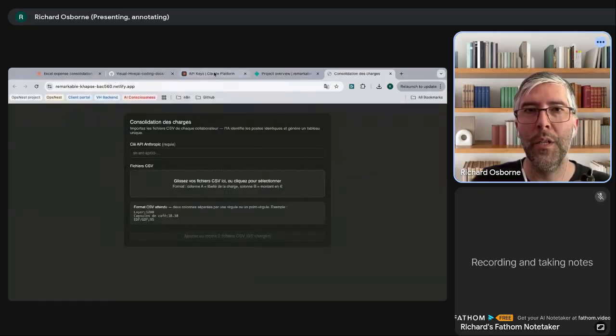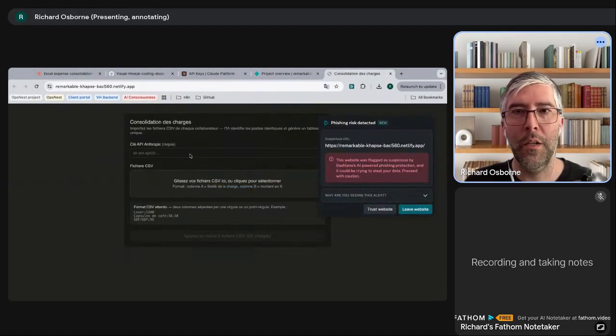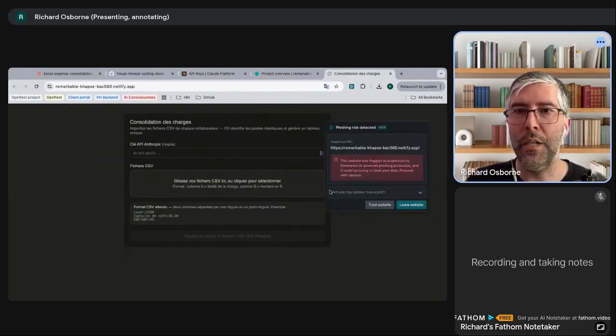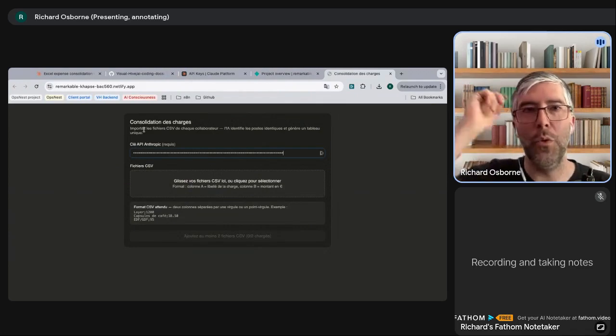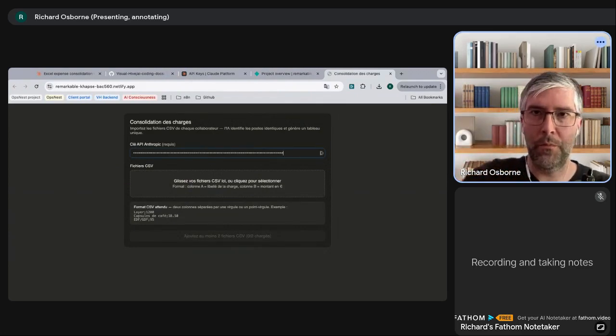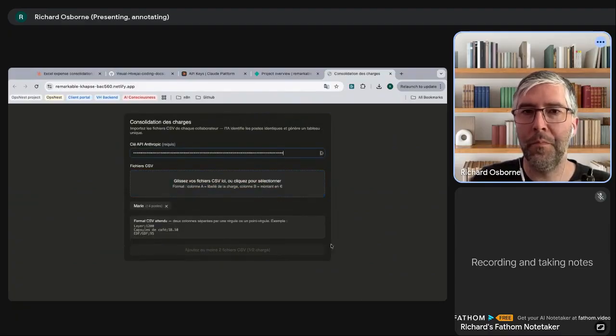It's hosted. So not locally on my computer, but still not dangerous. If I put this key in here, trust is fine. There's no website thing that's going to send it through to Netlify or something like that. Netlify delivers the web page to me from where I stored it in Netlify. And then what happens in my browser stays in my browser. So you're not risking sending any data to Netlify. We're going to put our two CSVs in there.